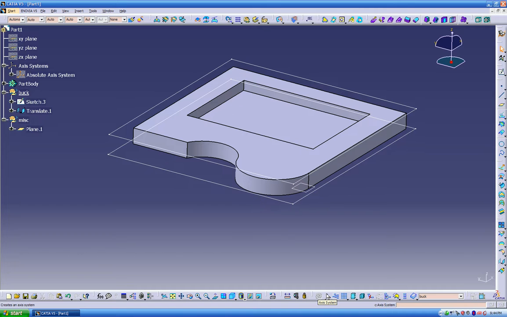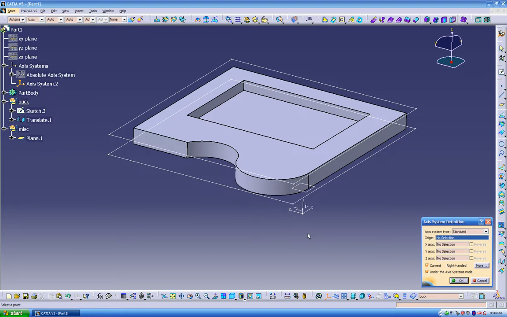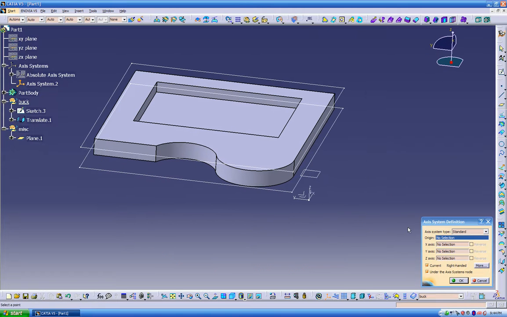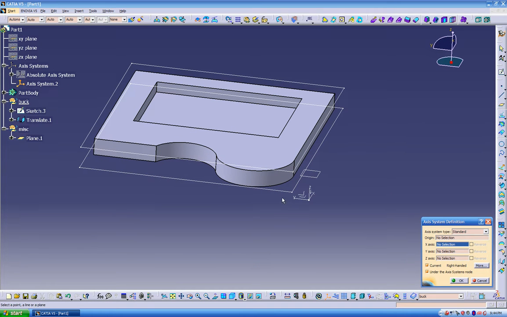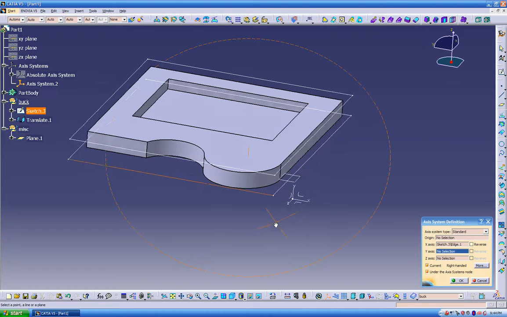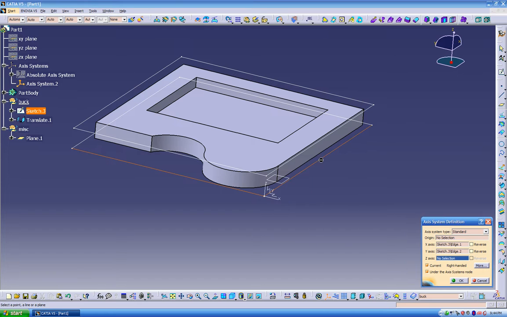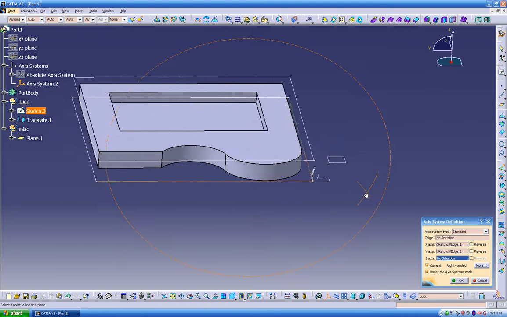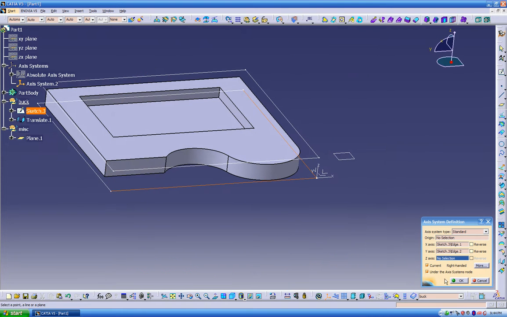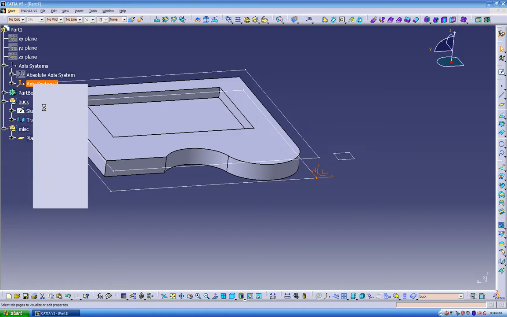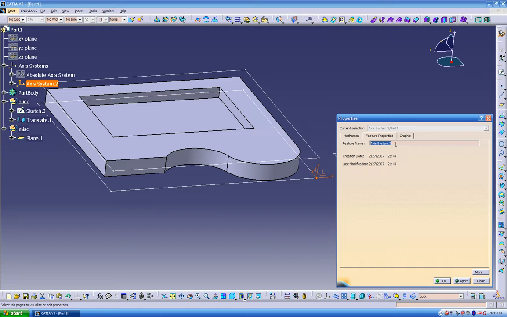So I go to create axis system. It automatically defaults to XY0, and I'm going to say I want my X axis to be on this line, and Y I want to be along this line. So that's going to be my axis right there, XY. I'm going to click OK, and I'm going to rename this first operation axis.